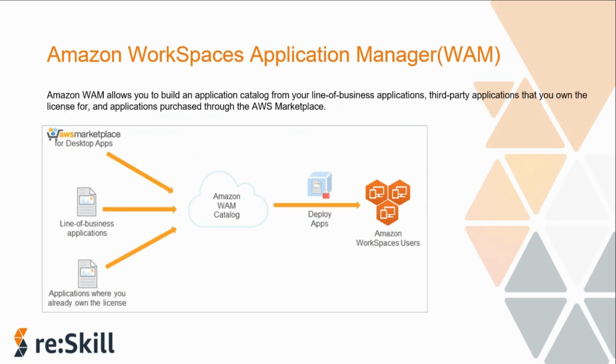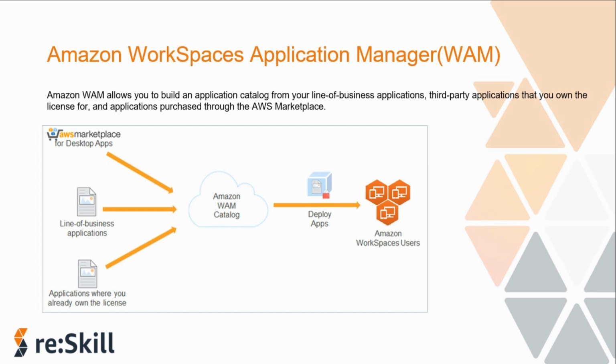The other important thing for Amazon Workspaces is Amazon Workspaces Application Manager, or WAM. What is WAM? How do you deliver applications to AWS, right? You can deliver your business applications via a streaming technology, and that is via the WAM catalog. Let us assume that you can basically have three different application sources. You have your applications which are available in the AWS Marketplace. You have your line of business applications. You have applications which have some license restrictions. What you will do is publish all of those applications into the WAM catalog, and the WAM catalog is a central location from where you will individually assign applications to different users.